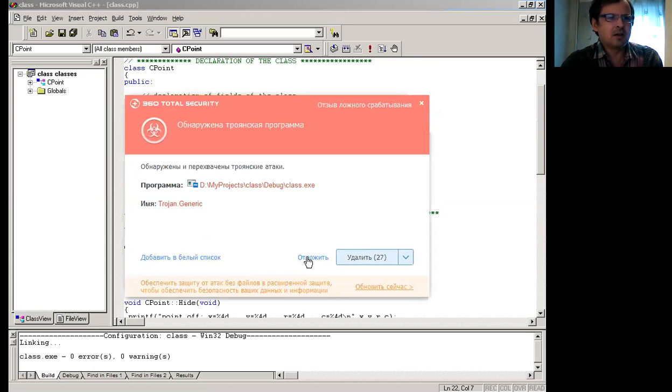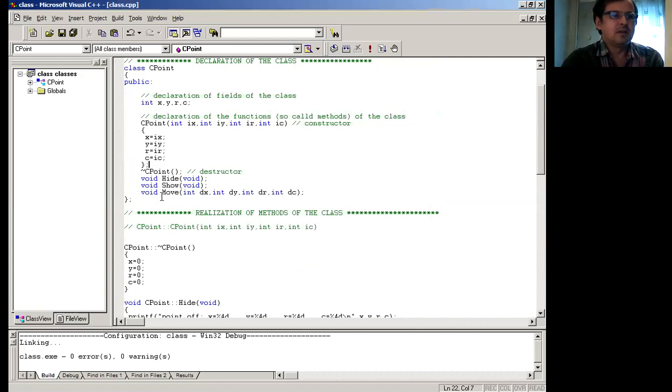Okay, so my antivirus treats the created execution file like a Trojan. So let's remove this window. It is possible to go to the GDB online compiler and compile, nothing changes.